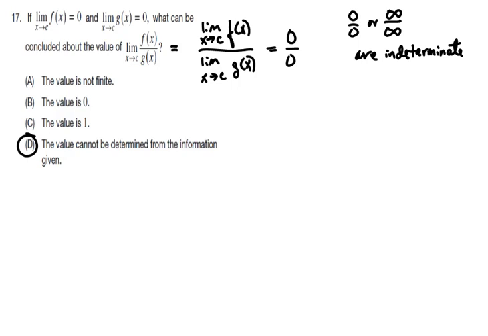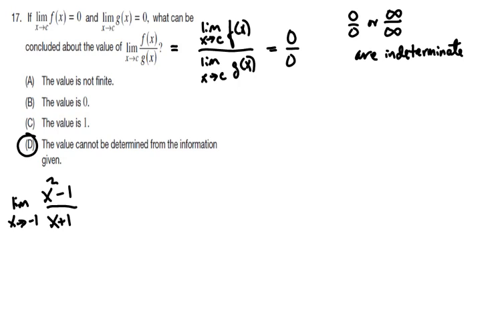You could factor the numerator, factor the denominator, and try to cancel any factors in the denominator that would make the denominator 0. For example, we could say the limit as x approaches negative 1 of x squared minus 1 over x plus 1. Well, if we were to plug in negative 1 into the numerator, we'd get negative 1 squared, which is 1. 1 minus 1 is 0. If we were to plug in negative 1 into the denominator, we'd get negative 1 plus 1, which is 0. We'd get 0 over 0.